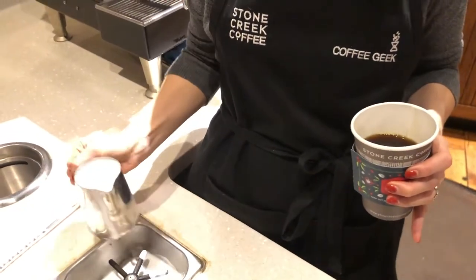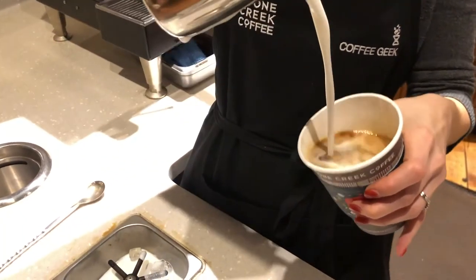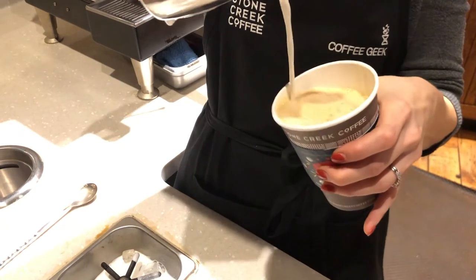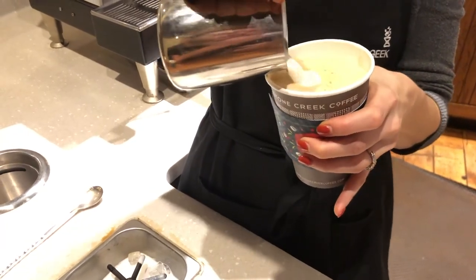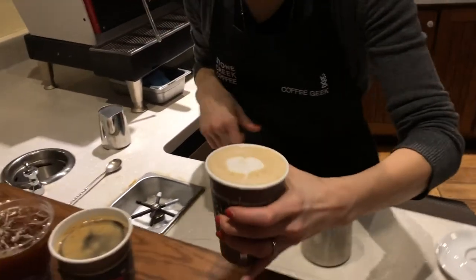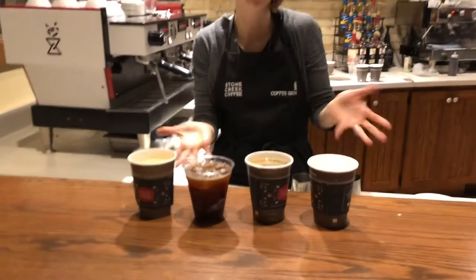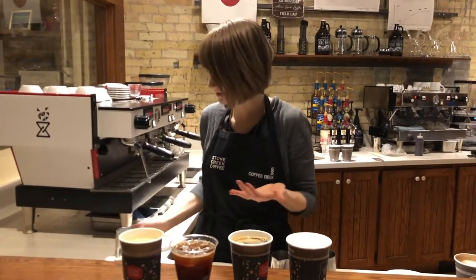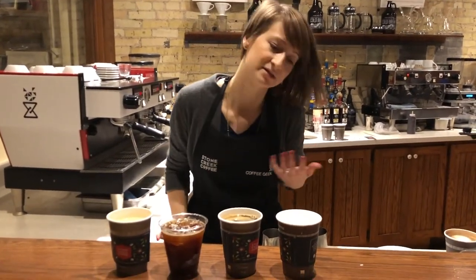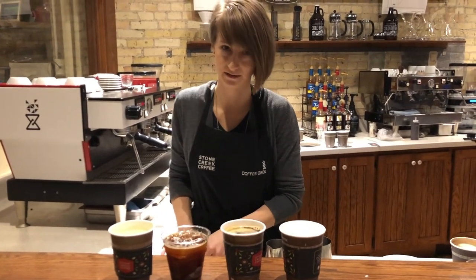That's okay. But I should be able to get a heart in here. You may only be able to do so much, but with good practice, I've regularly been able to get some nice hearts in there. Please work on accomplishing good art in your Olays just like you would anything else.